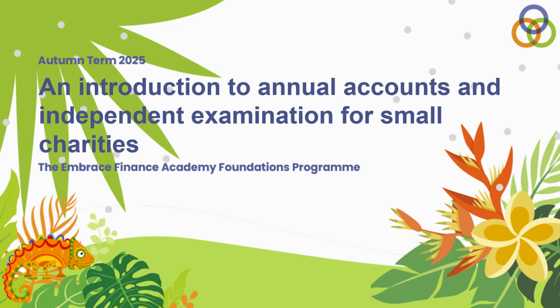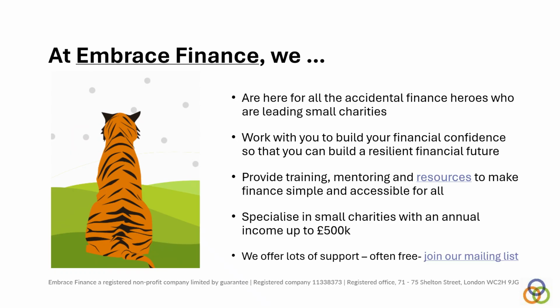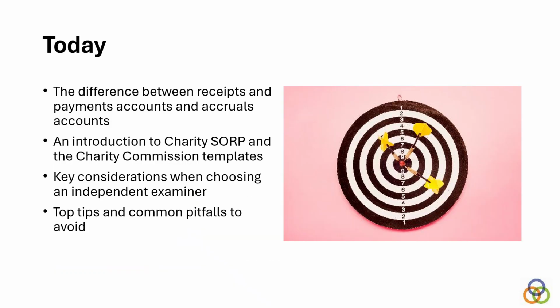And welcome to an introduction to annual accounts and independent examinations for small charities. We are going to very briefly look at some of the key queries that we have around annual accounts and independent examinations. We're going to look at the difference between receipts and payments accounts and accruals-based accounts. There are two different types of accounts. You can prepare your accounts on two different accounting bases, and we'll touch on those.